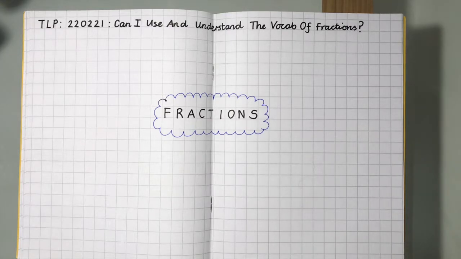Can I use and understand the vocabulary of fractions? And then write the word fractions going across a double page. I've used one box for each letter, and then put a nice bubble shape around the outside, and then we're good to go. So I'm going to pause the video for a minute while you go and get what you need.